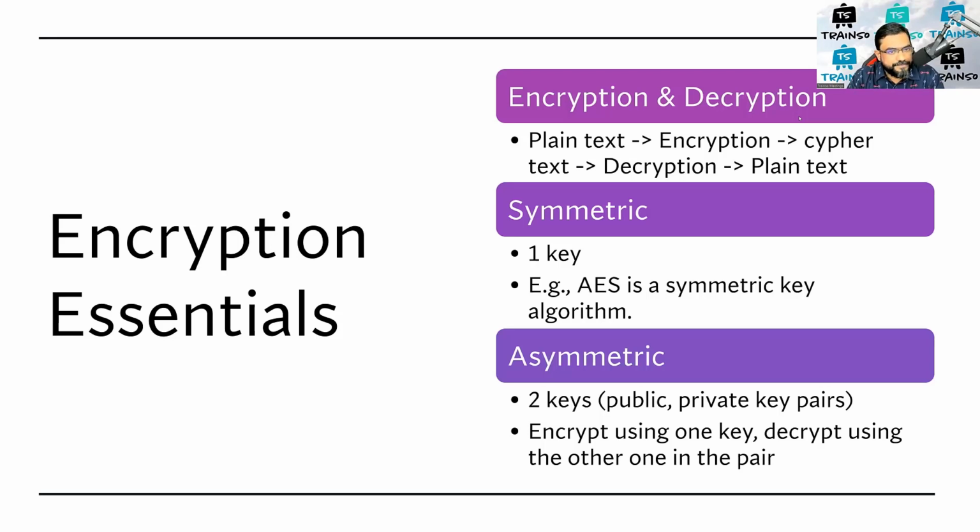When I was a kid, without knowing anything about computer science, we used to do a little bit of encryption, decryption, and all. The other day, I was watching my daughter play with her friend. Both of them were communicating with each other through a kind of encryption. Basically, they were converting each alphabet into an alphabet 2 or 3 places ahead of it. For example, instead of A, they will write C. Instead of C, they will write E, and so on. And when they receive the letter, they will convert C to A, E to C, and so on. That is also a form of encryption and decryption, right?